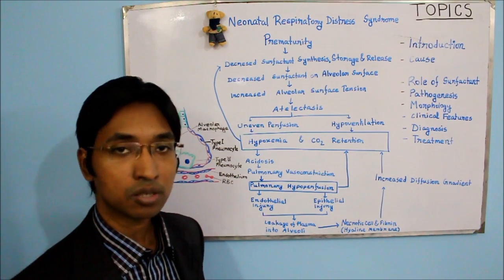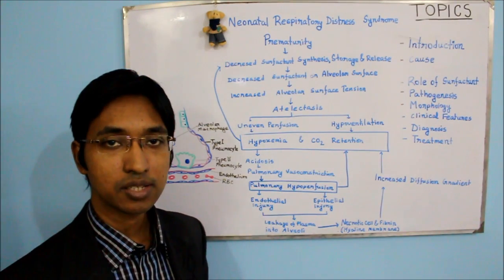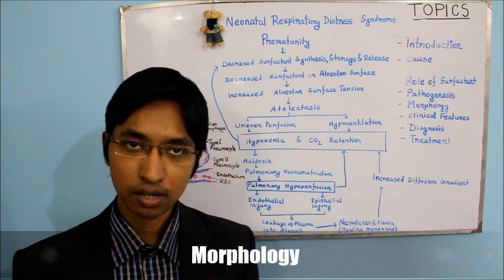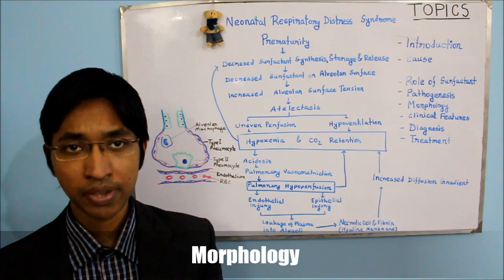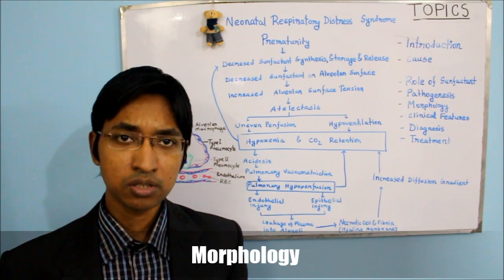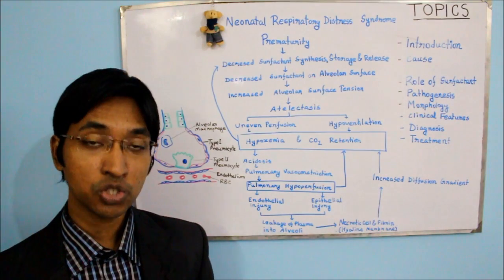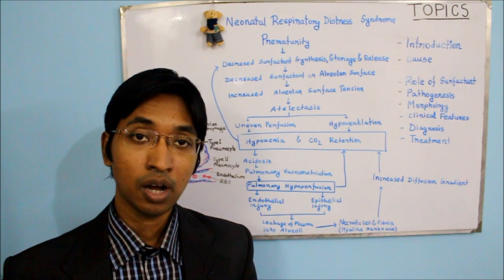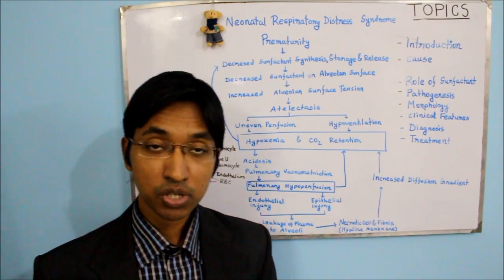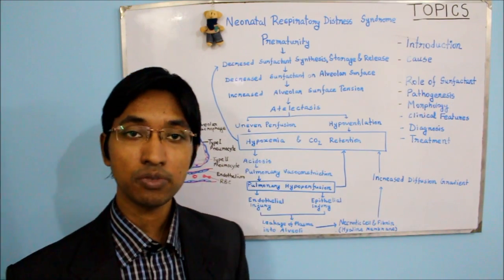So now that we have talked about the pathogenesis, we will move on and talk about the morphology of this disease. On gross examination, the lungs are solid, airless and reddish purple in color, and in your textbook you will see a line denoting that the lungs will have a color similar to the color of liver in this case. Now what will we see morphologically under the microscope? Under the microscope we will see poorly developed alveoli, and that is obvious because recall that this disease occurs due to prematurity of the lungs.